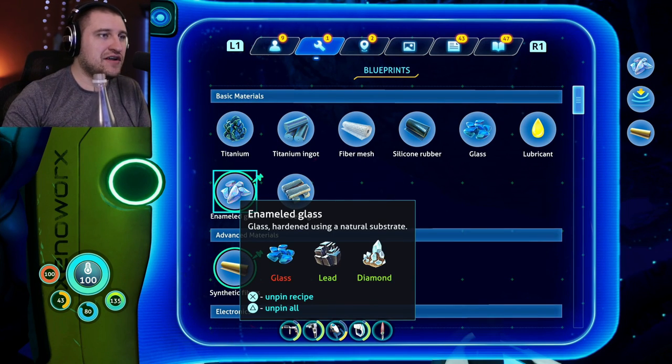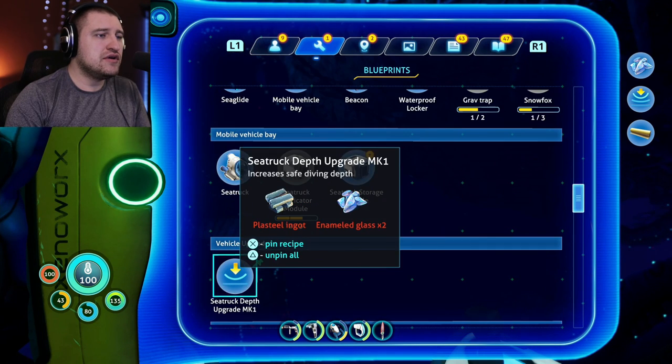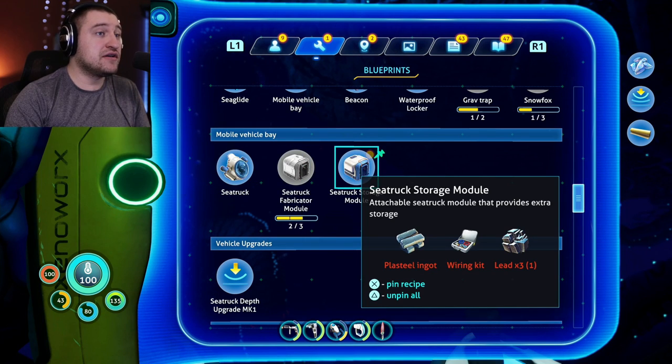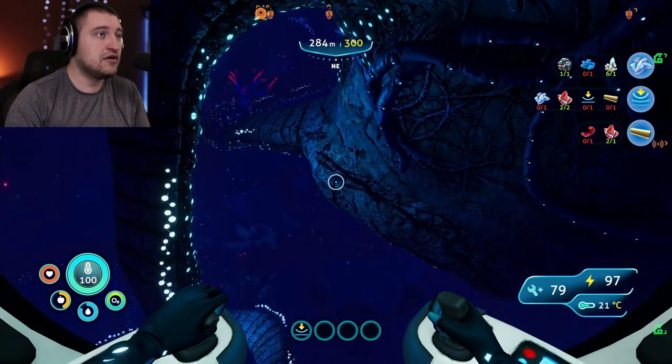I know I was saying something about horror movies. I'll get back to that in a second. Let's see here. What do we have? Okay, so we can put in the storage module. That's going to be nice. We just need another fabricator module, which I assume is down here somewhere.